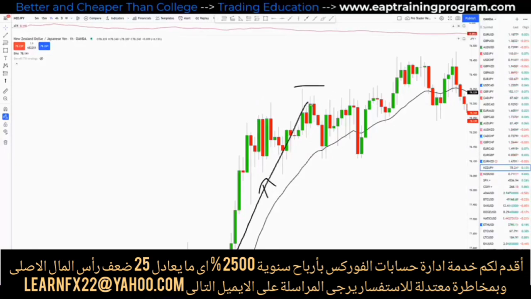We then want to see price pull back and touch the 20-period moving average. After that, we want to see a new swing high created. This swing high must be at least lower than or at the same exact level as our first swing high before our initial pullback. So if we draw a horizontal line here, you will see that, in terms of the bodies, again, guys, I'm using the bodies, this swing high is lower than this swing high.